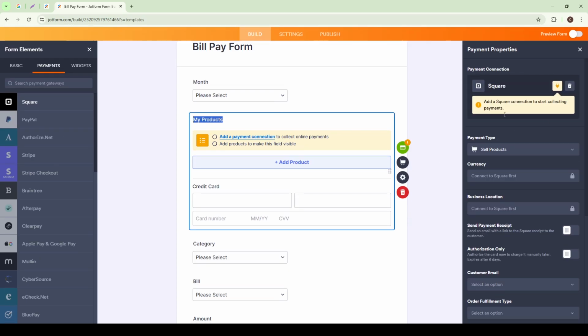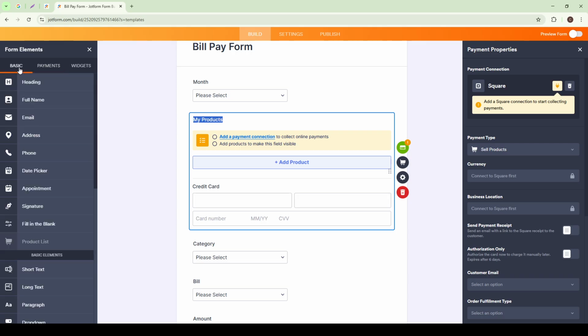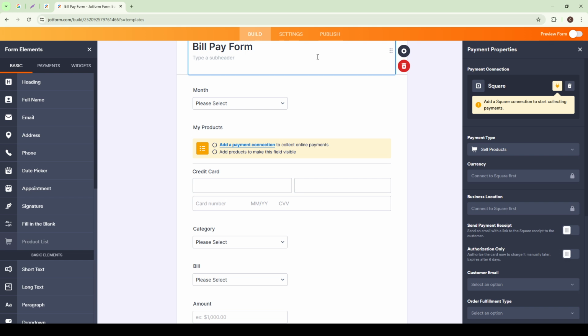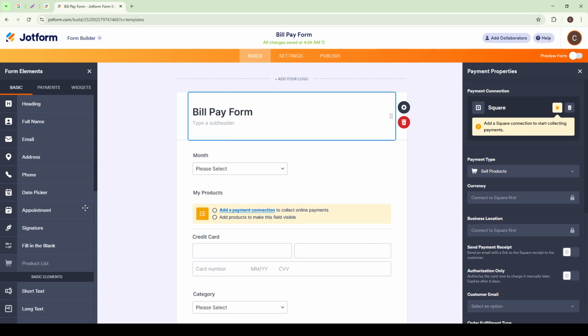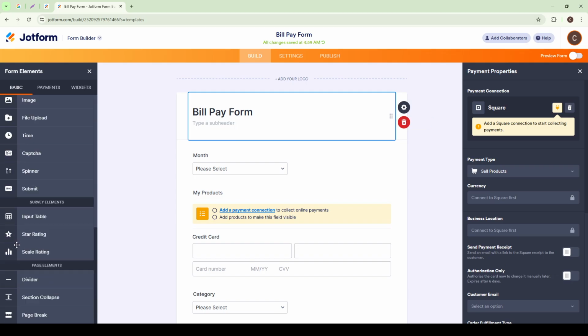After setting up the basics, it's time to brand your form. Adding your logo and matching the form to your brand colors helps give a professional feel. Customize the form fields as necessary to ensure everything aligns with your specific branding requirements. This not only looks great, but also builds trust with your clients, assuring them they're in the right place.